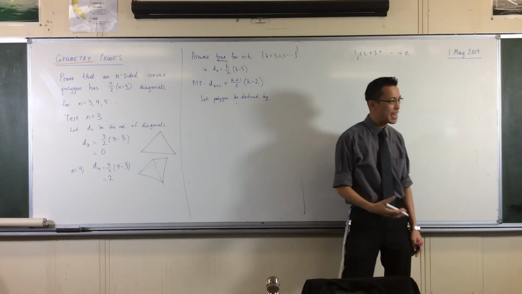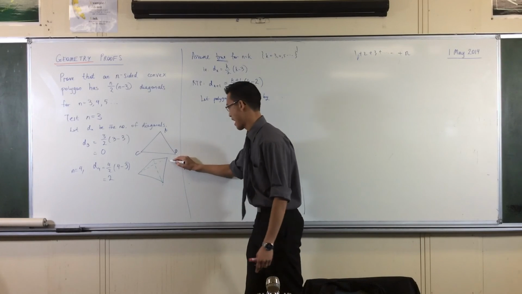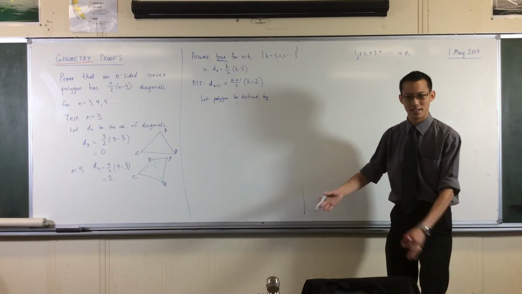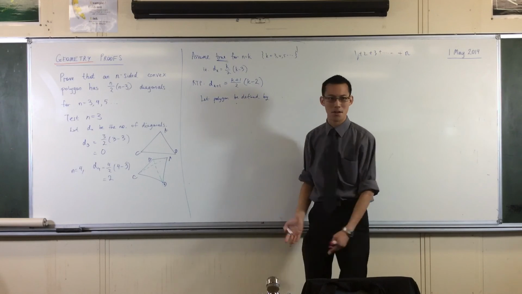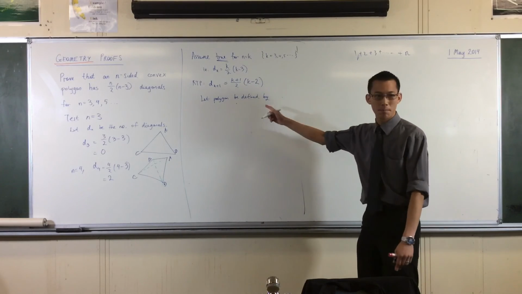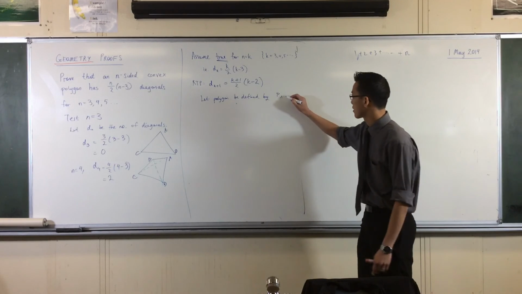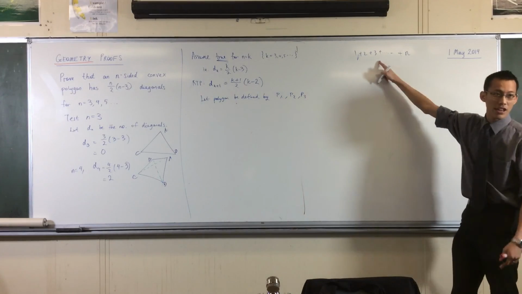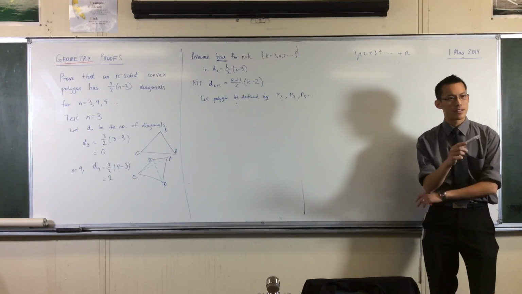Now, we usually name polygons like A, B, C, or A, B, C, D. So our convention at the moment is we use capital letters and we go in series. This might not be such a good idea here because, well, what if there are more than 26 sides, which is possible? So instead, I'm going to call them, these are all points, P1 for the first point, P2 for the next point, P3. Now, at this point, you get 3 points, you've got a pattern, you say dot, dot, dot, I don't know how far I go. Now, hold on a second.